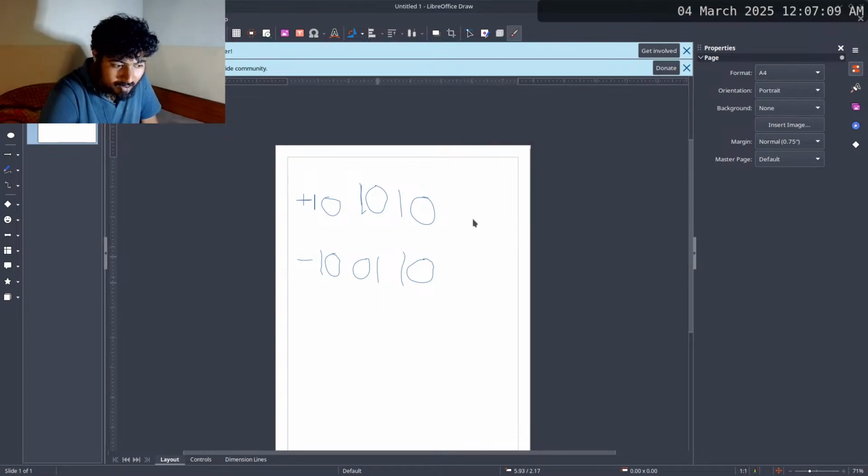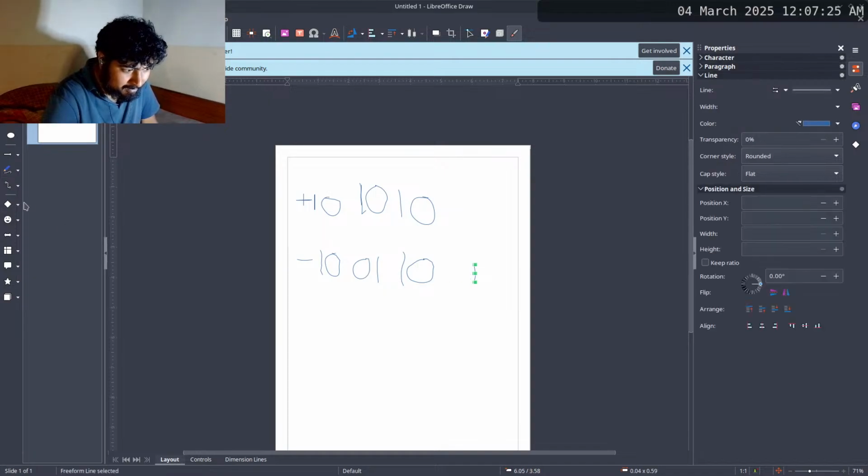Or if you want to see it that way, you could also assume that this is plus 4. No, sorry, it's not plus 4, it is plus 6. If you want to look at it that way also.